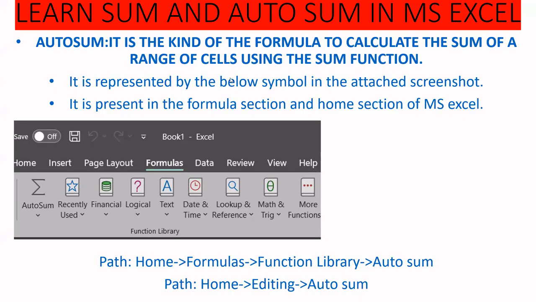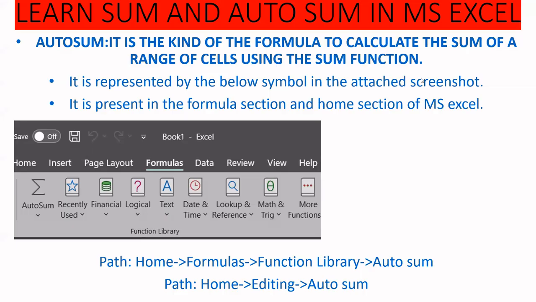using the SUM function. Okay, so I will try to demonstrate this in Microsoft, on office.com, where you will also get Copilot, their new AI tool, free of cost. Once you create an account in Microsoft Office, you will have access to that. It is represented by the symbol below.